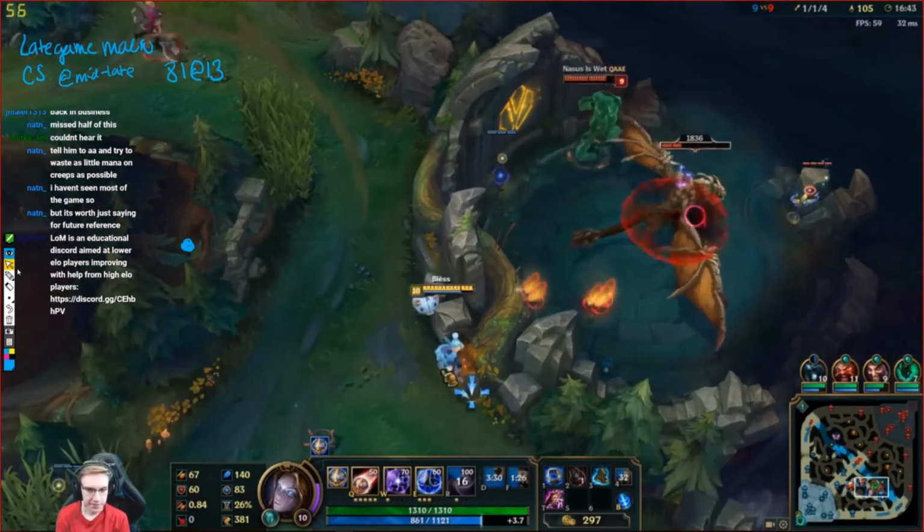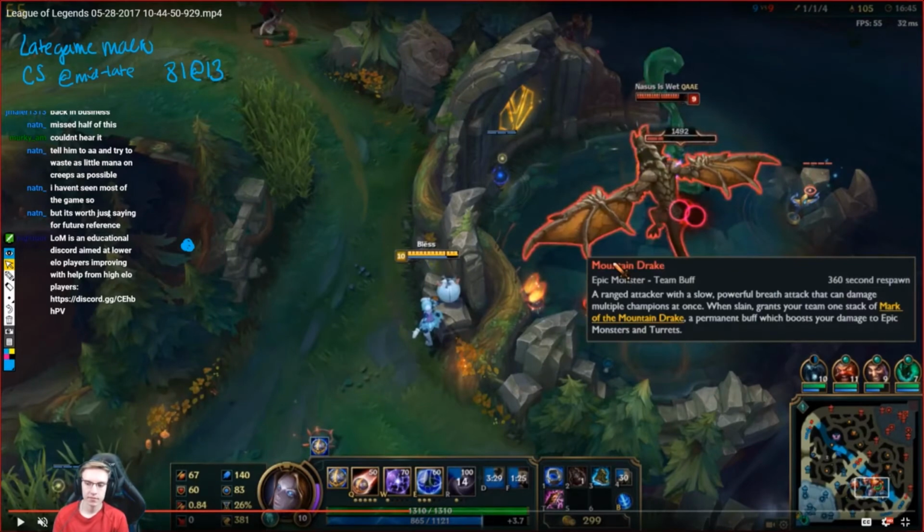Okay, so what do you do here? Try to steal dragon after they take it. Right, but right here, what do you do now? Nothing, because Karthus is back there. Your team's over here. There's no reason for you to be here, because what if Zac just eases over this wall?